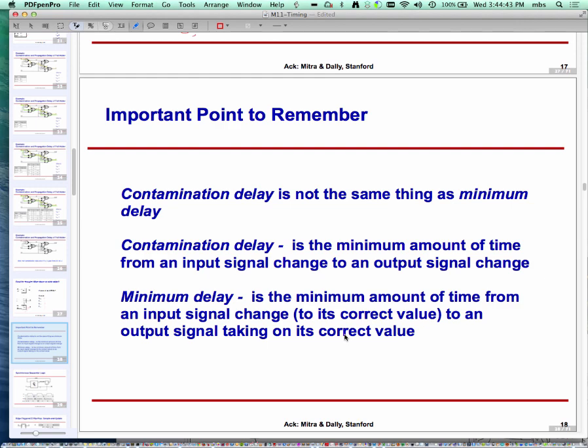Contamination delay is input changing to the earliest time the output changes, but not necessarily to a valid value, whereas minimum delay refers to the input changing and the output changing and being valid. The two are different things, so keep that in mind. Propagation delay, on the other hand, is the maximum time it takes from an input change to the output stabilizing to its valid value.